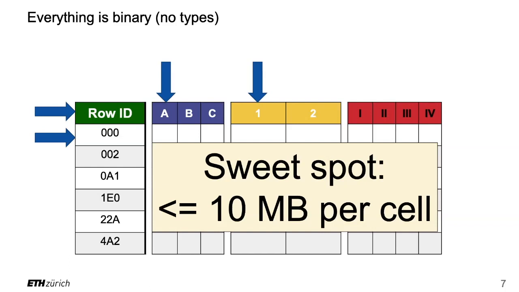HBase has no problem with that. The sweet spot can do more, but the sweet spot is that you can go all the way to 10 megabytes per cell. And again, it's just zeros and ones. So that just means like roughly 80 million zeros and ones in the same cell, right? This is a lot, right? Compared to just storing a single integer or a single date. This is a lot. And what do we typically put in these cells?